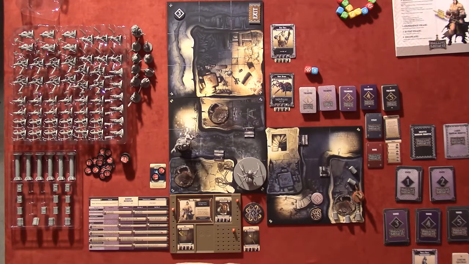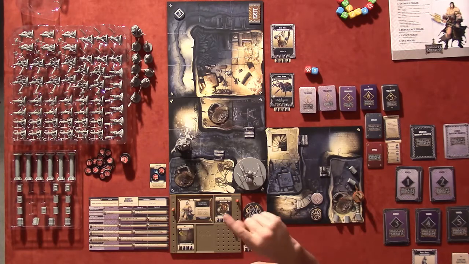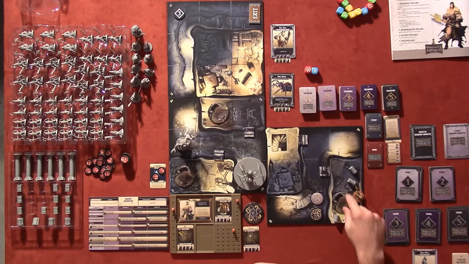So I have 3 AP to spend. So for my first action, I'm going to do a movement action. I get 2 movement points, and I can actually use 1 movement point to pick up all the items in this location. So that's actually kind of nice. So I'm going to pick this up.